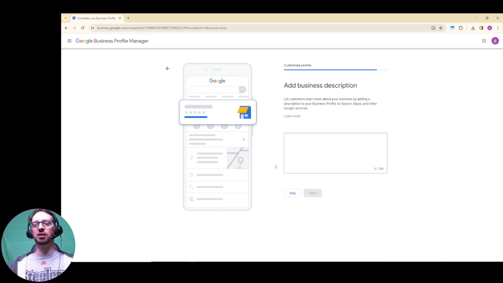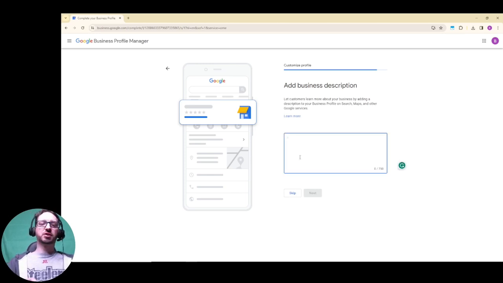On that note, regarding messages, you should always respond, no matter what. Unless you're marking it as spam, always respond because that's tracked. And if you don't, or your customer doesn't respond within a reasonable amount of time or doesn't respond at all, you will actually be removed from the messages program.